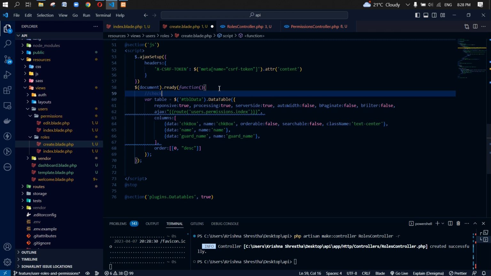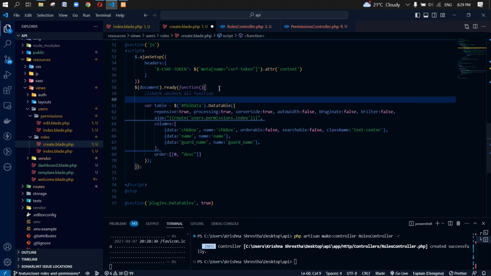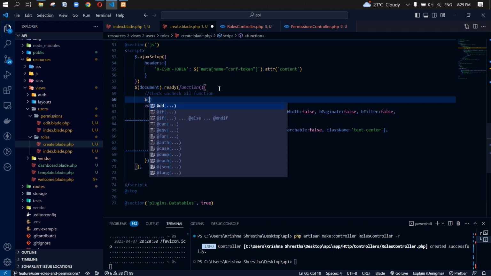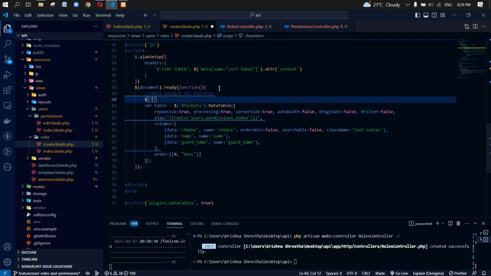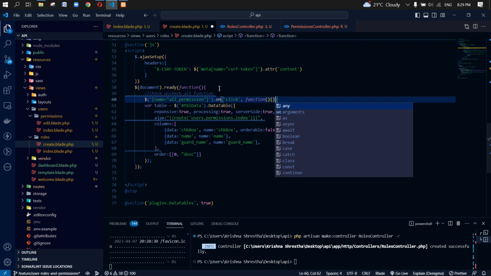Now we need to make the check functionality work with the header select and deselect option. So before assigning the table in the same function, we are going to create jQuery, say $name is equal to all_permission dot on click function.